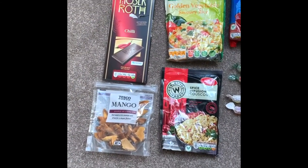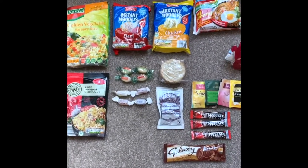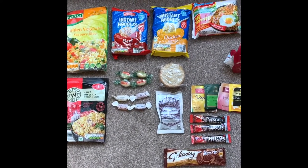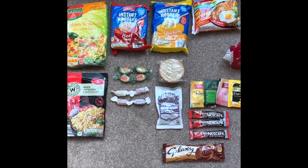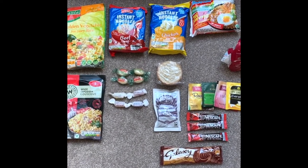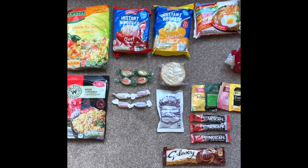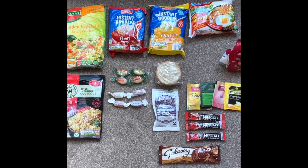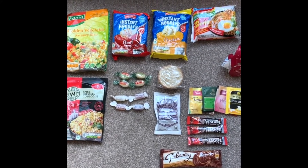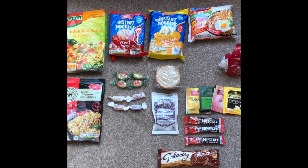The key principle with food: take things that still taste as good if they get crushed in your rucksack. So I don't take bread, and don't take fresh fruit generally. I might take an apple or orange for the first day, but I wouldn't expect it to last any longer than that. Always take your rubbish with you — never leave it on the hill.